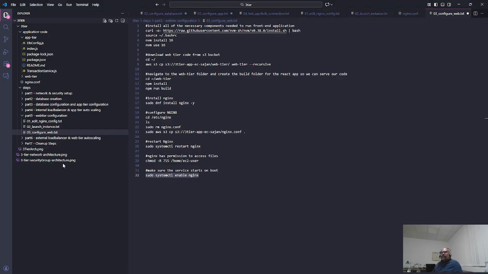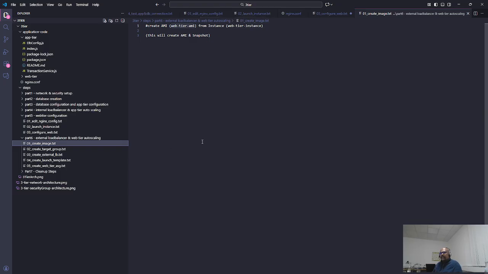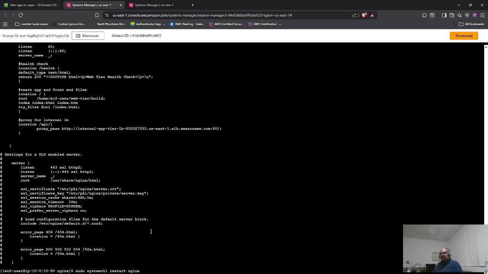Now, final part. In the same way as we did in the app tier, we need to create an AMI for this web tier instance. Then we are good to go.